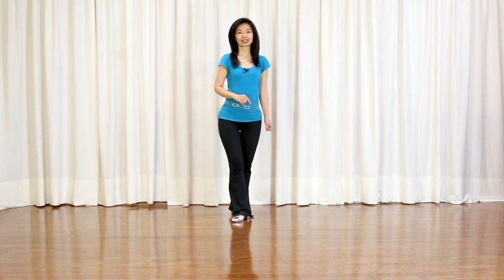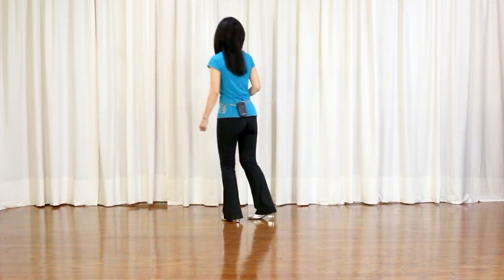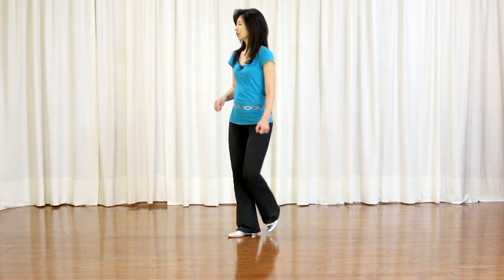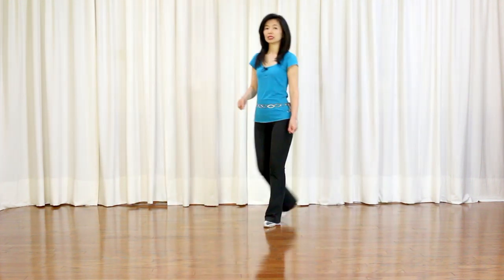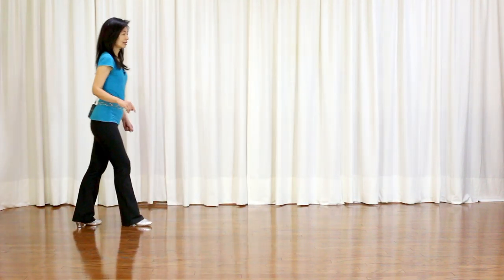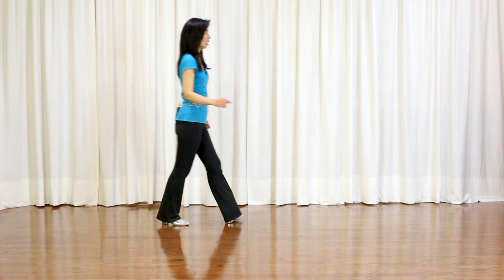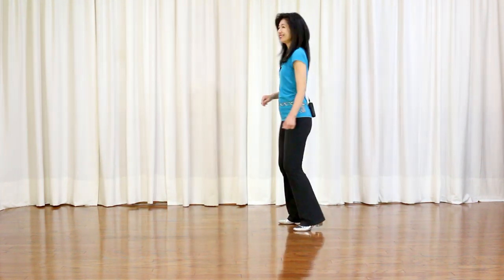Now let me go over the dance with the counts. 5, 6, 7, 8, 1 and 2 and 3, 4, 5 and 6, 7, 8, and 1, 2, 3 and 4 and 5 and 6 and 7, 8, 1, 2, 3 and 4, 5, 6, 7 and 8, 1, 2 and 3, 4, 5 and 6 and 7 and 8 and 1, 2, 3 and 4, 5, 6, 7 and 8, 1, 2, 3, 4, 5, 6, 7, 8, 1, 2, 3 and 4, 5, 6, 7 and 8, 1, 2, 3 and 4, 5, 6, 7, 8.